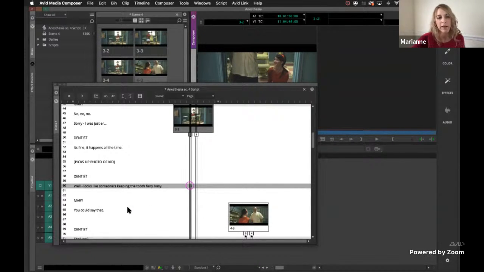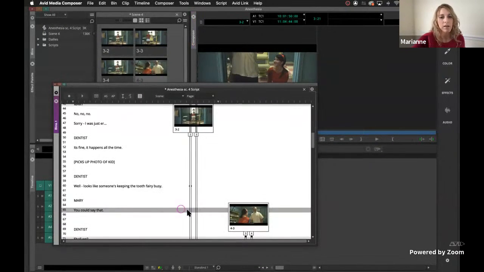Okay. So she's about to say, you could say that. So I'm going to click this line, and then I'm going to hit F8. Oops, make sure I select my take. Remember what I was saying before, F8 and that kind of thing. This is manual adding, which you can do from the beginning of a script. As you can see, it's a little tedious. It's good for ad-libbing to get material into your script.